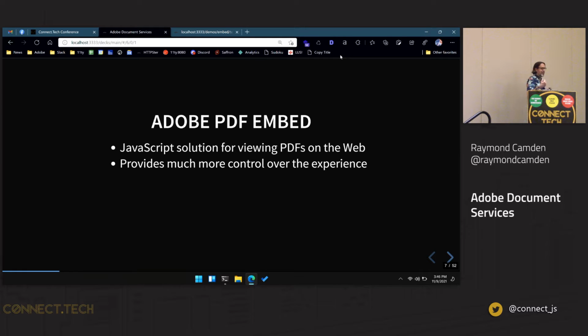And actually, I'm going to show you an example of where it doesn't do a good job. But what PDF Embed does is actually give you a lot more control over that experience. So you don't have to worry about Microsoft Edge, for example, versus how Mac Safari renders a PDF. You will get a consistent viewing experience and one that you actually can have a bit of control over.